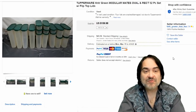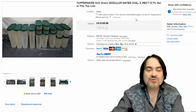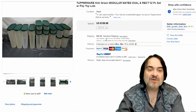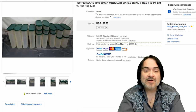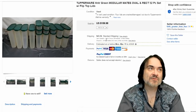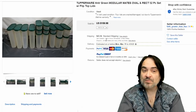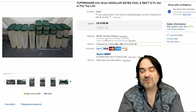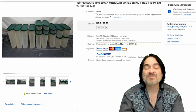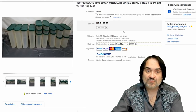Here's a Hunter Green Modular Mates set. There's damage to these — they're vintage and well-used. Tupperware has a lifetime warranty, just like how Craftsman was before they changed it. Tupperware still has a lifetime policy, so you can send some of these back and get new lids for nothing, or they'll replace the item. I've been dealing with Tupperware for at least seven or eight years. Most people, even at a garage sale or estate sale, will pass by the vintage Tupperware — they don't think it's worth anything. Tupperware makes some nice stuff too — they've got Chef Series items that go for good money.